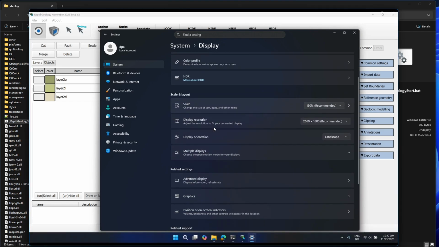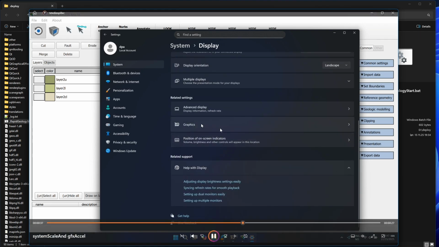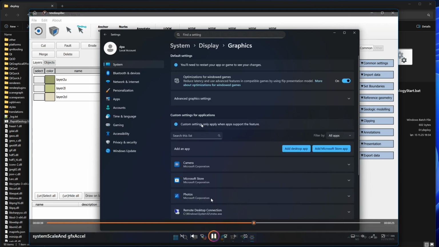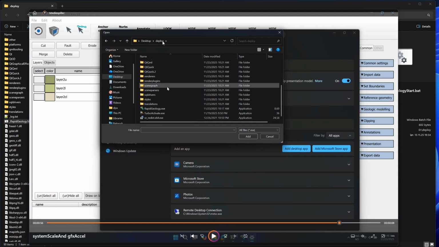Then you scroll down to Graphics, and here you choose Add a desktop app. You open the deploy folder, and in here you choose not the bat file but the file called rapidgeology.exe.